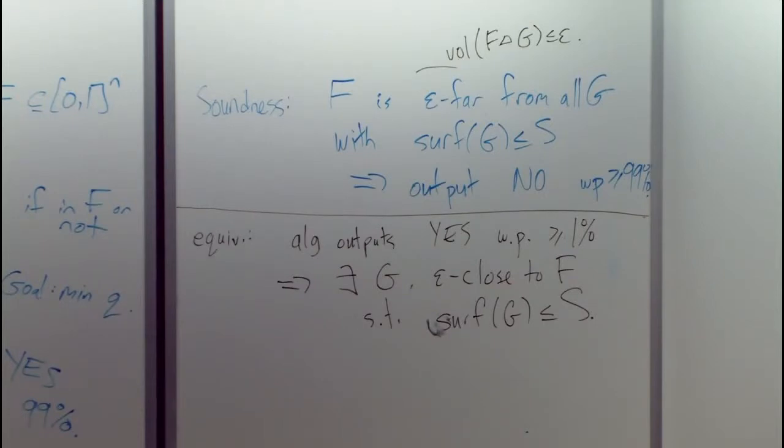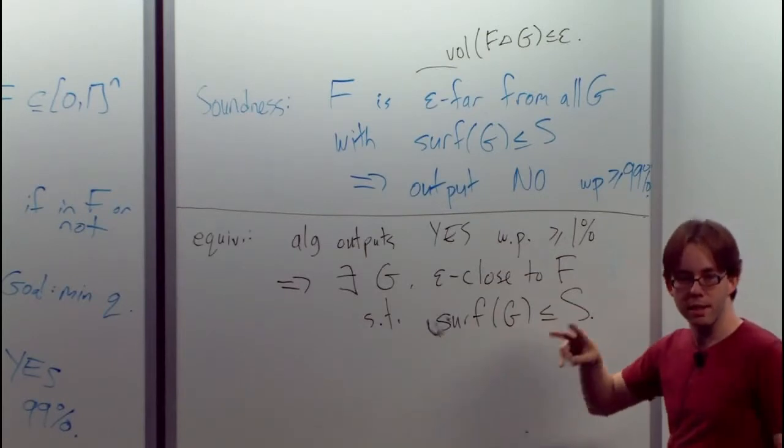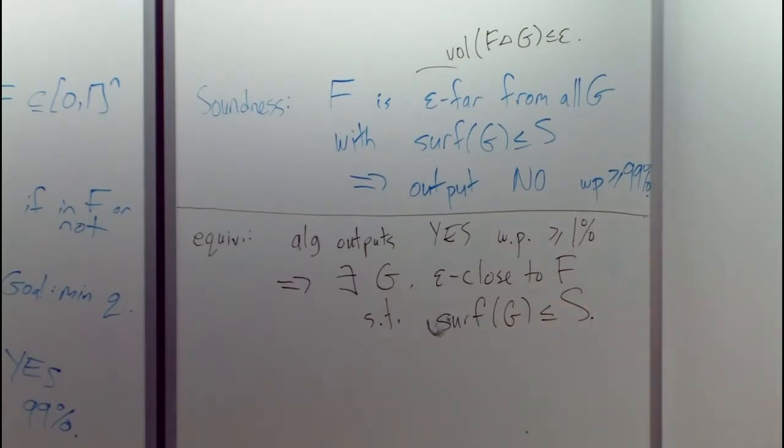If you have that algorithm, will you be able to learn some body with small surface area close to F? Yeah, that's a good point that I was going to say. This actually fits quite nicely with the fact that the learning algorithm has this agnostic property, which means that you don't really have to have the set have surface area at most S, as long as it's epsilon close to having surface area at most S. The algorithm will run in time as though it had surface area S.